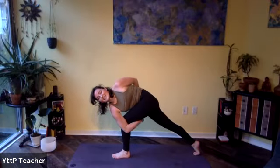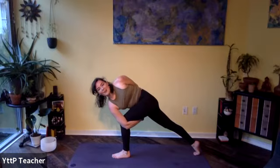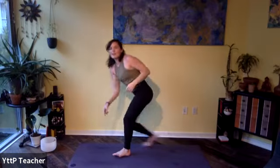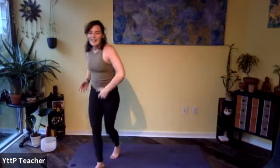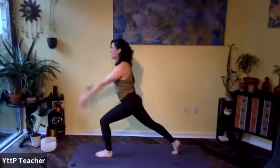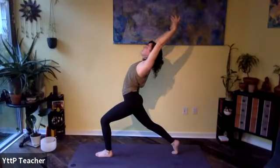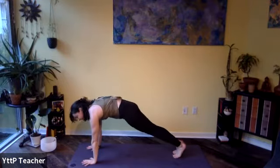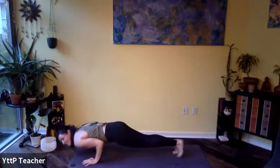Maybe you bind. But wherever you land, think inhale, lengthen the spine. Exhale, twist a little deeper. Inhale, lengthen. Exhale, turn. Inhale, lengthen. Then exhale, back to center. Inhale, reach up. Look up, crescent lunge. And exhale, hands catch the mat. Step your foot back. And travel through your flow.